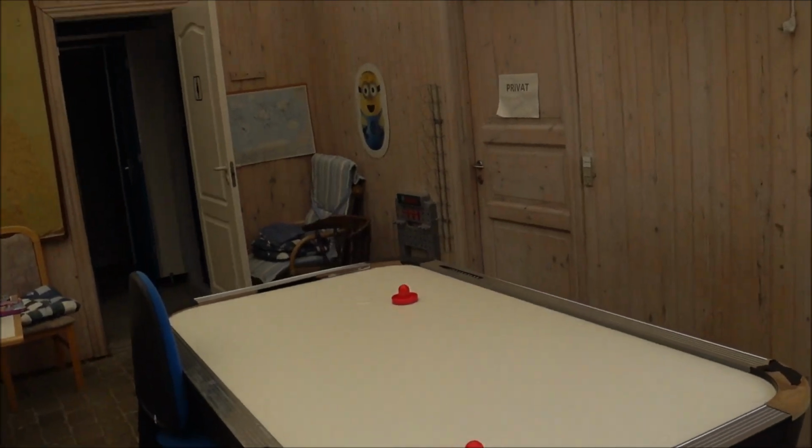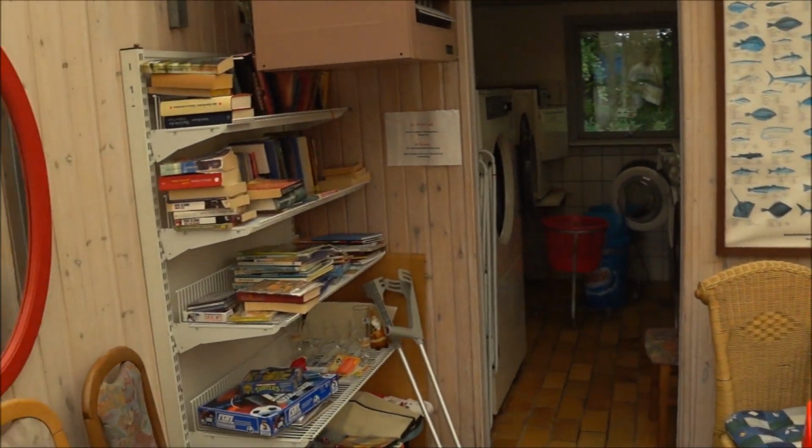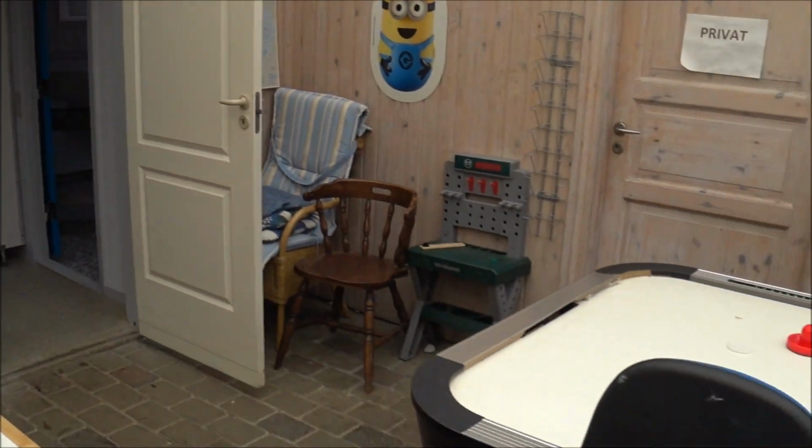So here we have the gaming amenities, washing machines, kitchen, and of course Shufflepuck. I like this game.